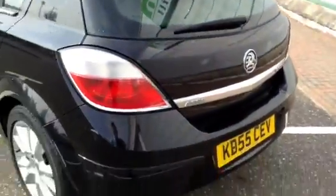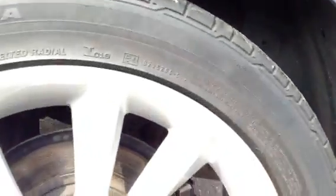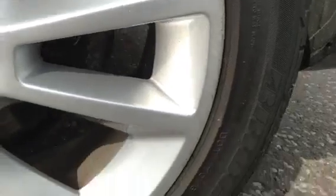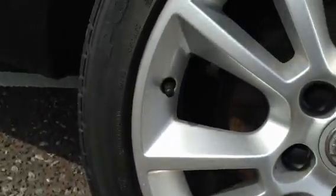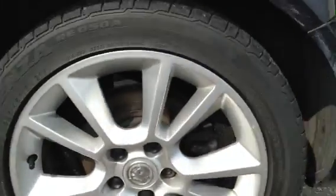Moving on to the near side of the vehicle, I've got the near side rear tyre, and again you've got a good 4mm of tread there. And then looking at the near side rear alloy, apart from a few very minor scuffs, you can see you got one there and another very light one there, and also at the bottom there. There doesn't appear to be any signs of any curbing at all or any major damage to the alloy, so it's in very nice condition.